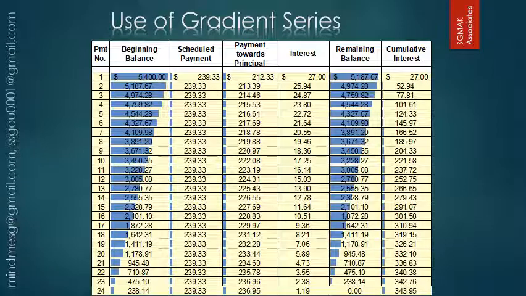Remember that cash flows at different points in time shouldn't just be added without discounting. So this gives you how a loan gets repaid with an annuity payment. This will show you how initially you pay more towards interest and less towards principal, and how it catches up later on. Hopefully you'll find this table gives you some good information. It's simply how a loan gets repaid when you make annuity payments.